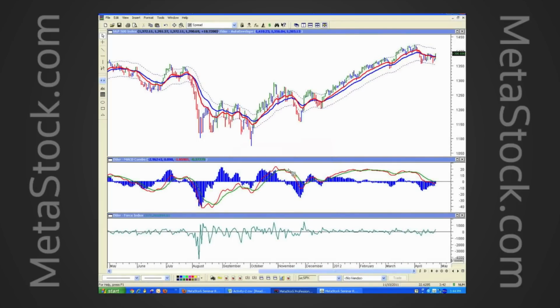Someone is asking me, I use divergences on MACD. He uses stochastics. You know, for a divergence to be valid, an indicator has to have a zero line. Stochastic doesn't have a zero line, so divergences in stochastic, I don't know, maybe they work for you, but I certainly haven't paid too much attention to them. So I look at the MACD histogram all the time. Force index as well, another indicator that has a zero line.